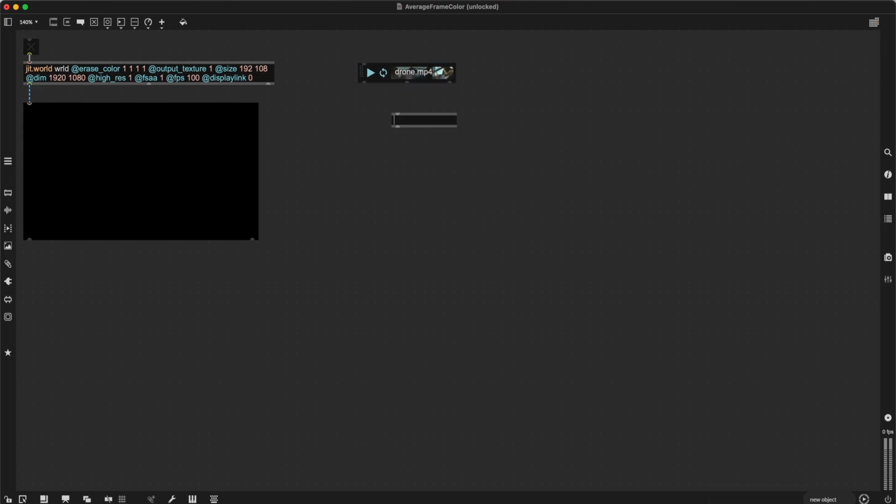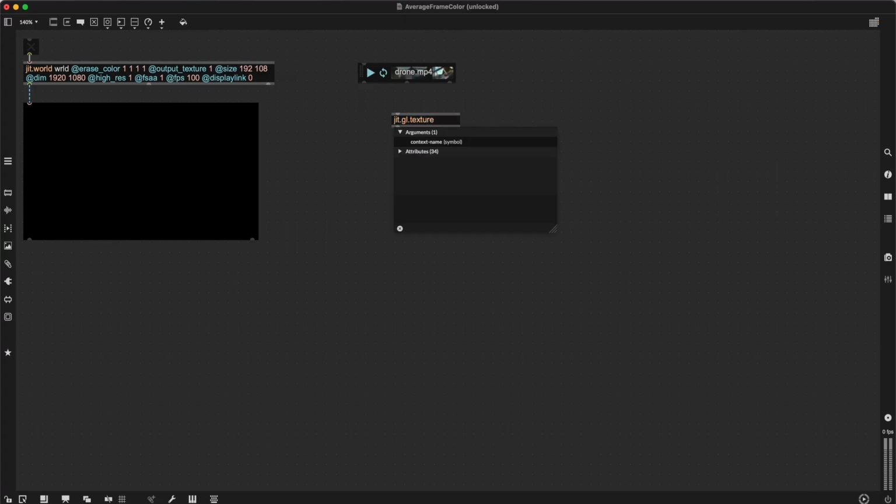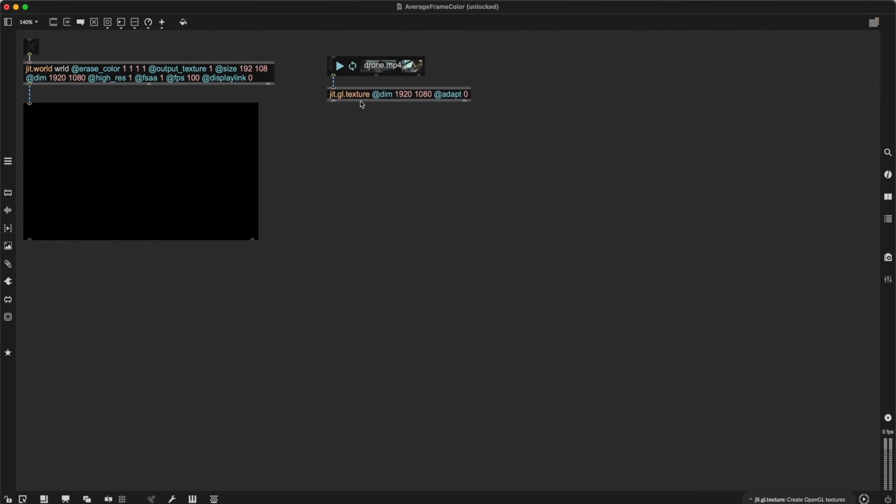So I will create a jit.gl.texture. Just to make this a bit more explicit, I'll say depth 0. In order to get the average color, we have to convert this into a matrix and then do some matrix operations on it. You can do this by writing your own code in JavaScript.